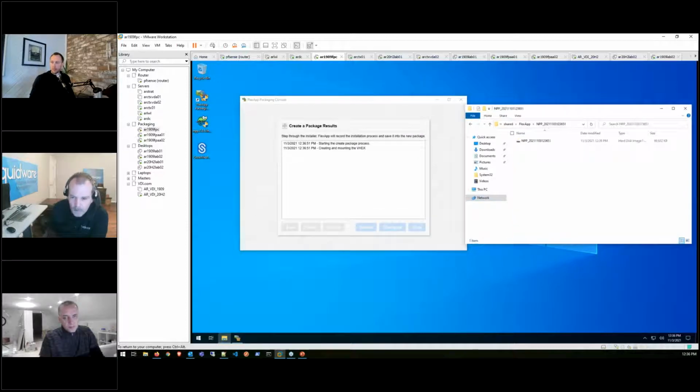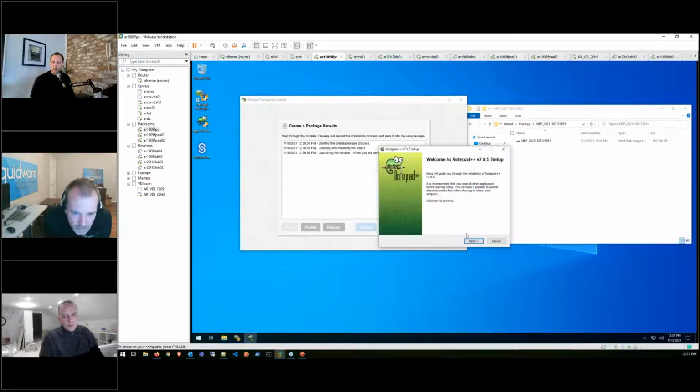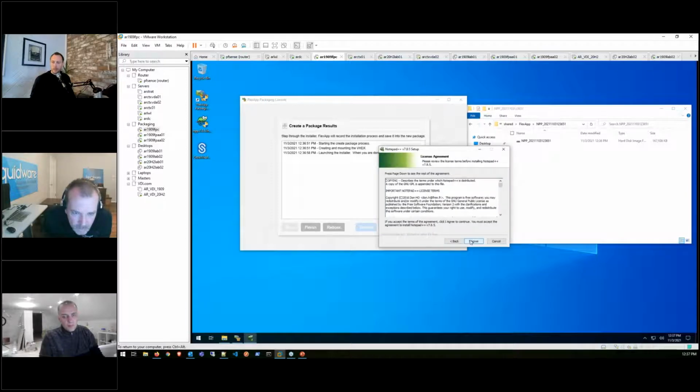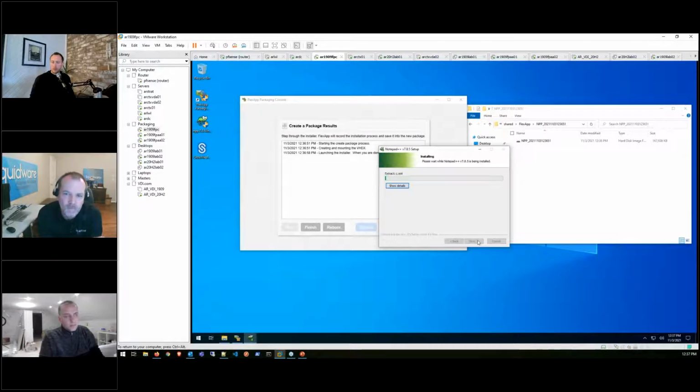It's going to create my folder for me out here. That VHD is created and it's mounting, and it's going to launch my application for me now. The way we actually package applications is pretty unique because we use what's called a thread-based packaging system. So instead of taking a snapshot before and taking a snapshot after and whatever exists in between, we actually only watch 2 threads.